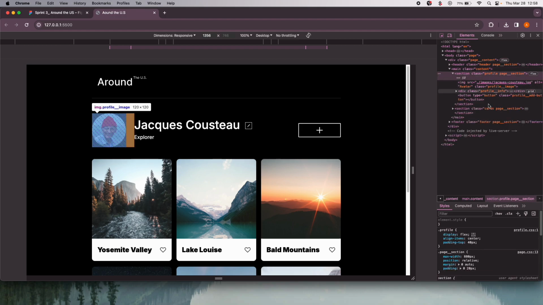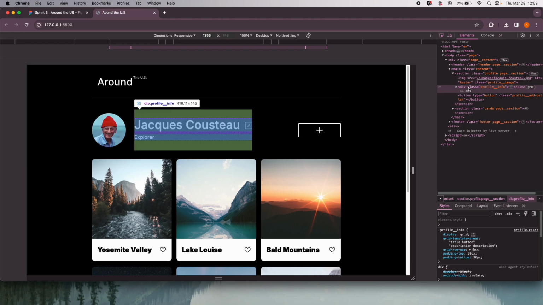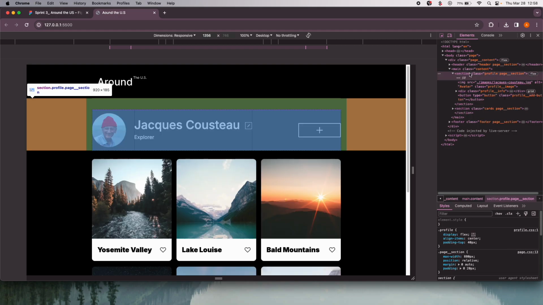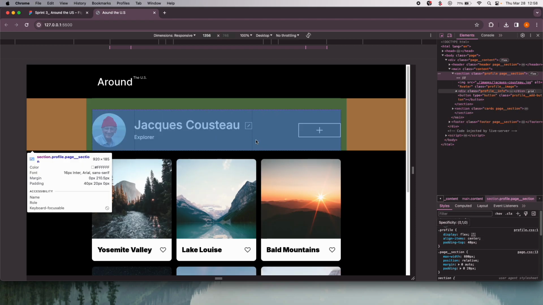Do I use it here? Align items. Oh, never mind. I just used align-items and I centered it. Yep, that's all I needed to use there. Then some padding, as you can see.